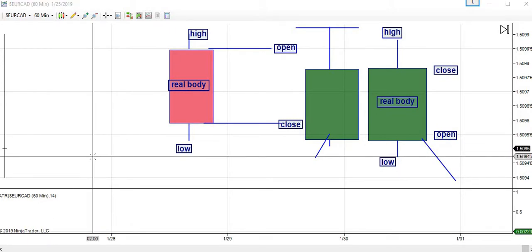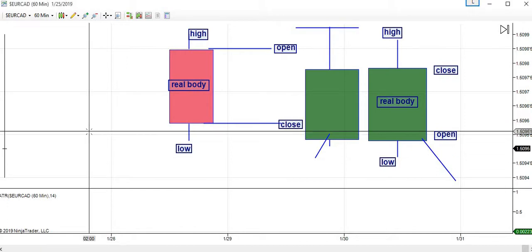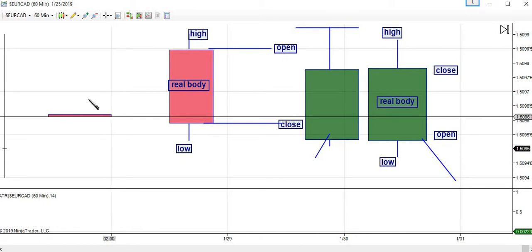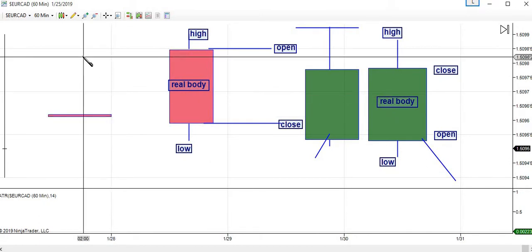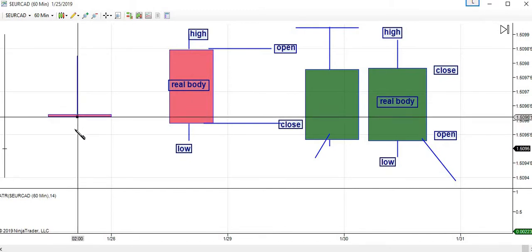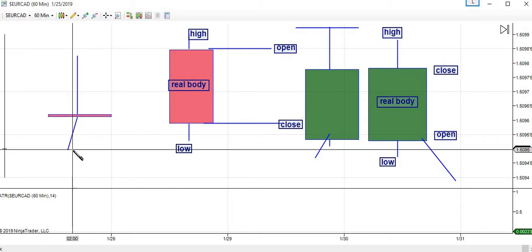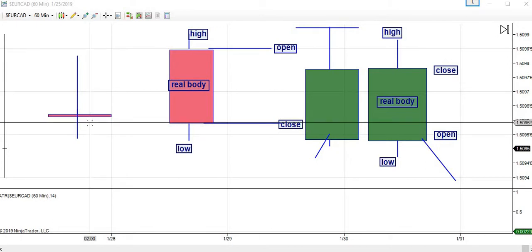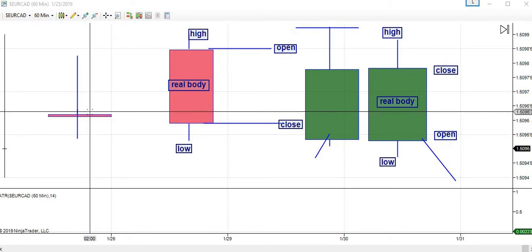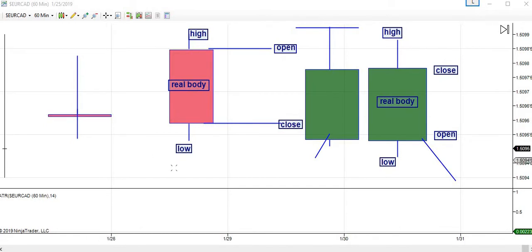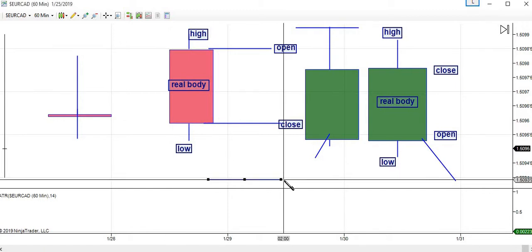Another type of candle is known as a doji candle. What is a doji candle? You see, the candle looks like this, so it's like a candle with only a wick. You see it here. The body is slightly bearish. Sometimes it could be slightly bullish, or it even could be just right exactly where it closed, or something like this.